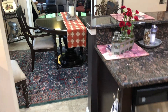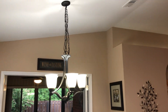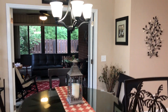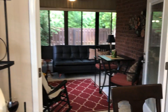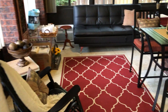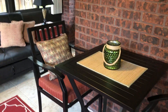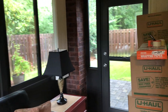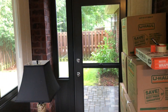Off of the kitchen we have our dining area. There's a nice big window letting in a ton of natural light overlooking the side yard, and the high vaulted ceilings continue over here. Then we have our French doors leading us into the heated and cooled sunroom, which is included in the square footage. We have exposed brick siding, tile flooring, tons of room, surrounding windows, and a door leading to the open patio.